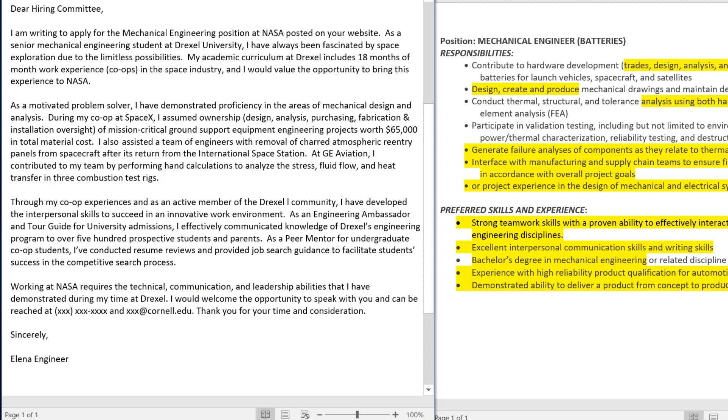This addresses project experience and collaboration. Don't just list words such as 'I have strong communication and interpersonal skills' — provide examples. A cover letter isn't a repeat of your resume. It ties together highlights that tell your story and make the employer want to see the details of your resume.